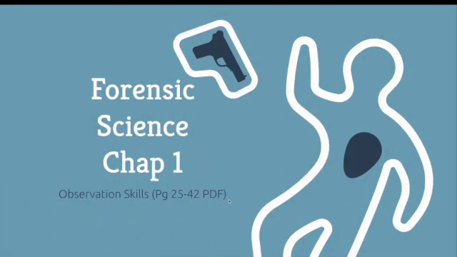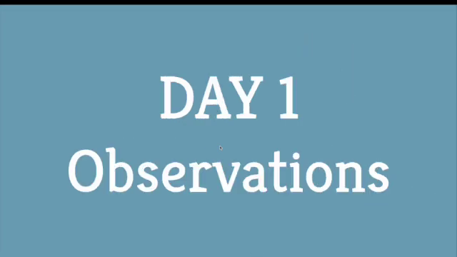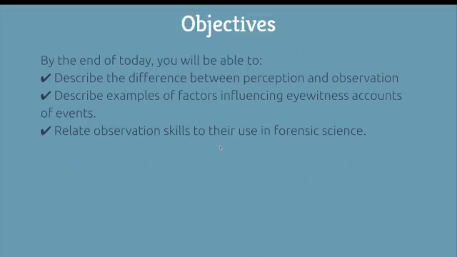Good morning, Ms. Sazama, Forensic Science, which is, there we go, all about observations. So, first off, by the end of today, you should be able to describe the difference between what perception is versus what observation is. You should also be able to give me examples of things that influence your eyewitness accounts of everyday events, and you should be able to relate the observation skills to their use in forensic science.